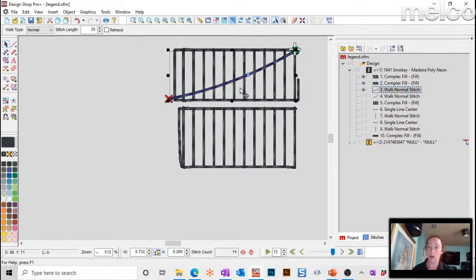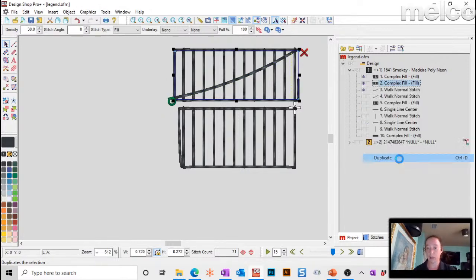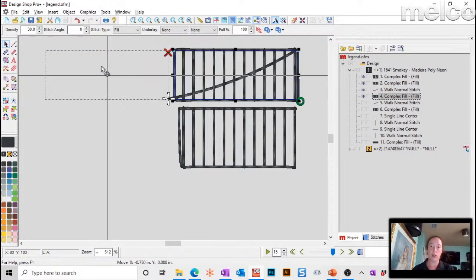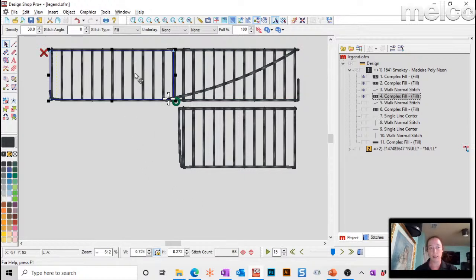So I've got my walk, I've got this thing, it starts here, it ends there. Then I'm going to walk from the propeller, which is where my previous elements ended, walk down towards the center again. Now if I want to cheat, I can just duplicate this, because who doesn't like doing things faster, right? So if I duplicate that, mirror it, hold my alternate key down on my keyboard, click and drag, look what happens. Now I've got another rectangle. If I click on it, it starts where my green circle is, it ends over here.